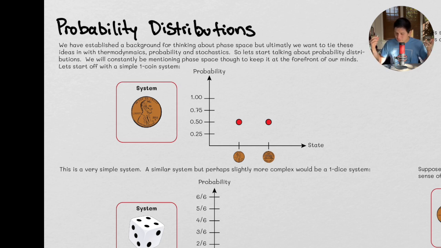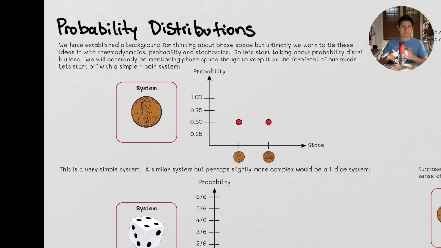As we're going through this, we want to constantly keep on reminding ourselves of phase space. We've been talking about phase space. We've been talking about path integrals. We want to constantly keep on reminding ourselves of these things, and we're going to constantly keep on tying things together as we go through this playlist. So let's start thinking about probability distributions. We were talking about them a little bit last time. We talked about how a point in phase space is a probability distribution, and those probability distributions change over time.